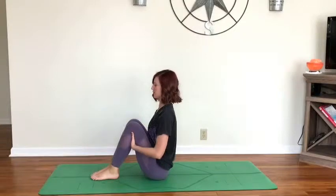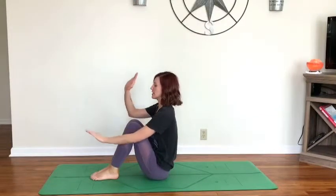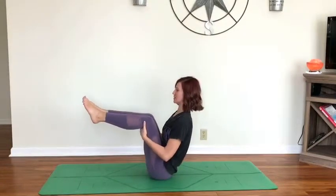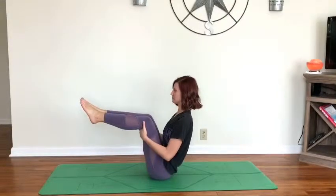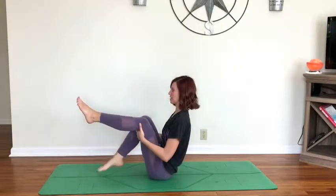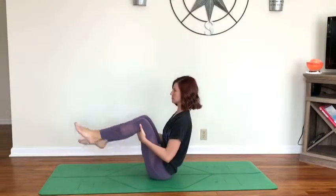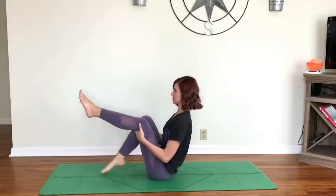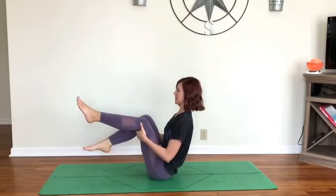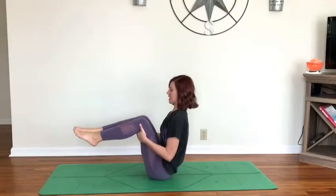Drawing the shoulders back as the heart reaches forward. This time we're going to lift one foot, and on each exhale when we switch feet we're going to see if we can switch them mid-air — it's going to look like this. Coming into that half boat, on your next exhale release your left foot down. Exhale, switch the feet mid-air, tapping the right toes down, then continuing the motion. Two more on each side — maybe working from the lower abdominals. Activating, draw back up into your half boat, exhale release the feet.